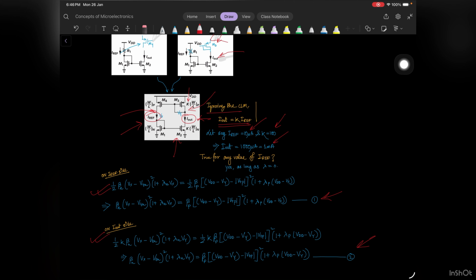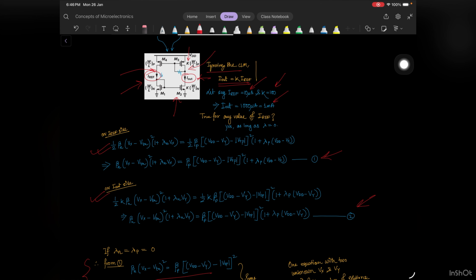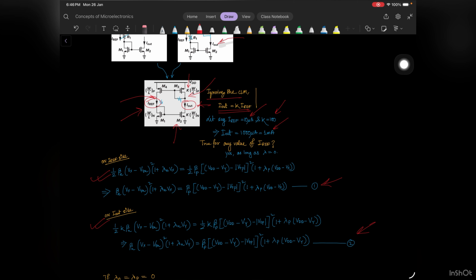But also you need to note, apart from that particular solution, when IREF equals 0, at that time I out is also 0, and that is also a solution. So zero current is also a solution. For those conditions you need something called a startup circuit to inject some current to start the circuit. Okay, that we'll discuss later on. So mathematically, both are correct solutions. You have the zero current solution, and the other is the solution obtained from these two equations.